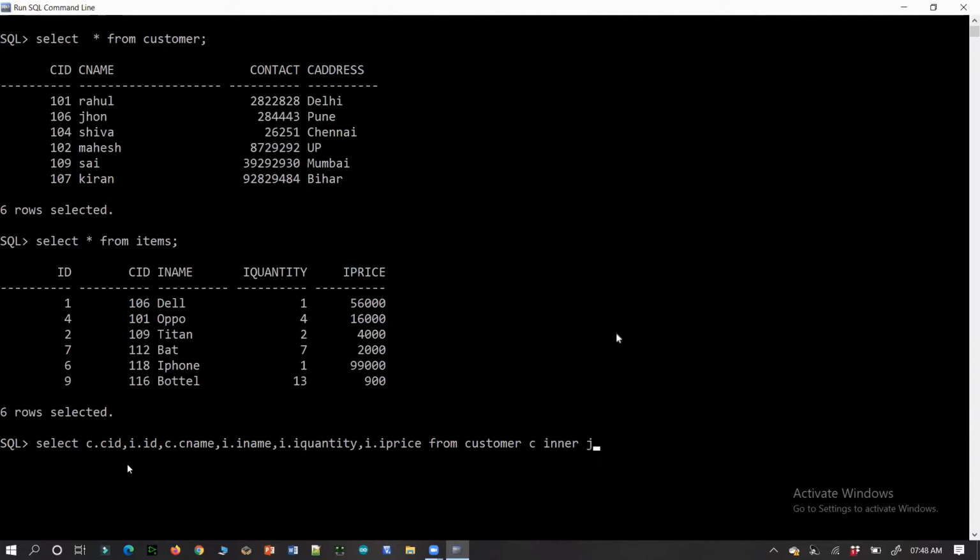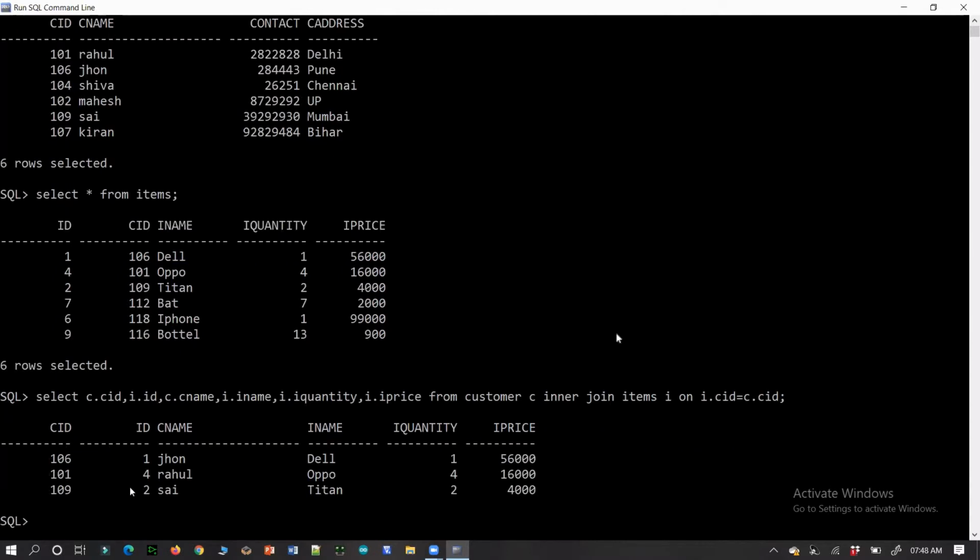Inner join I'm using, so the common details will come, and on which particular thing I'm checking this inner join. First items I on, we need to have a common thing. So I dot CID equal to C dot CID.